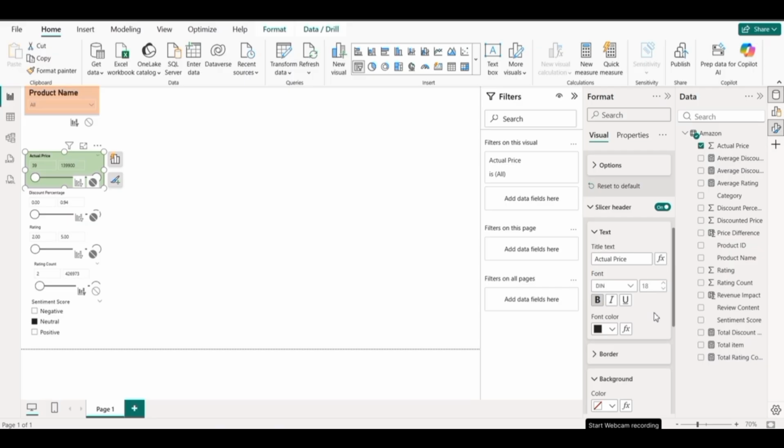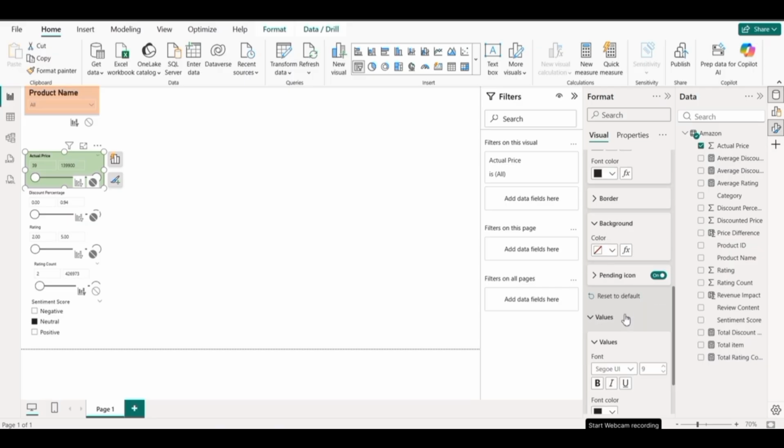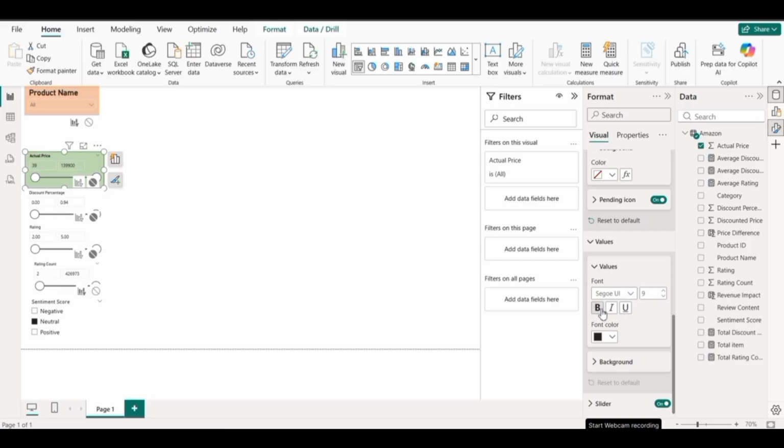I increased the font size of the slicer values so that users don't have to strain their eyes. This is especially important for dashboards that may be viewed on smaller screens. I also make sure the font style is consistent across all slicers. Consistency helps the dashboard feel clean and intentional.